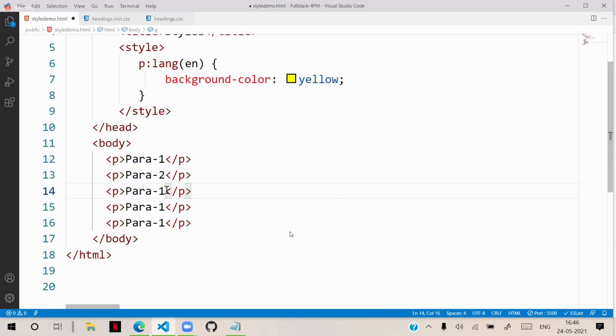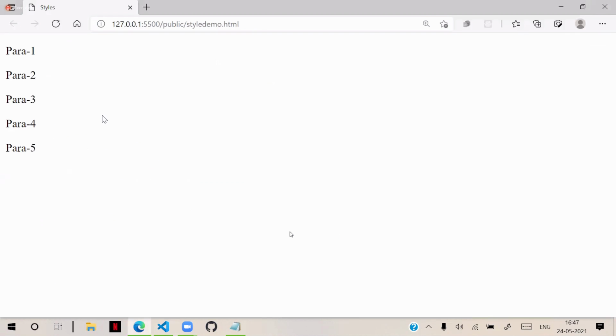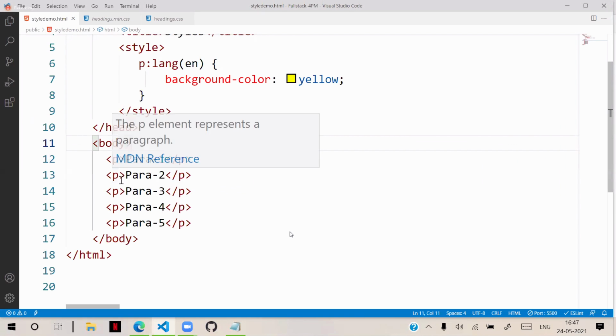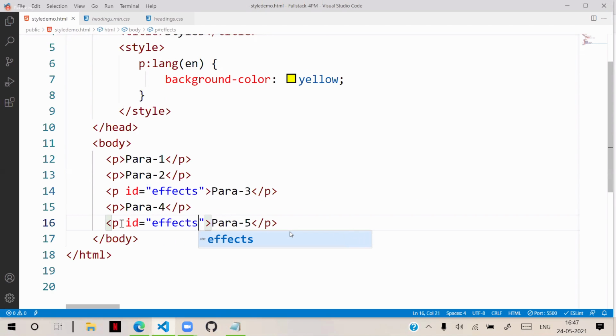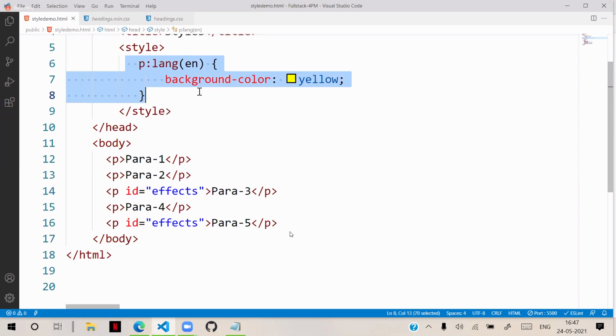And generally one paragraph may have an ID as effects. Another paragraph has ID effects. So I want to apply to all paragraphs that don't have ID effects, or that don't have ID.